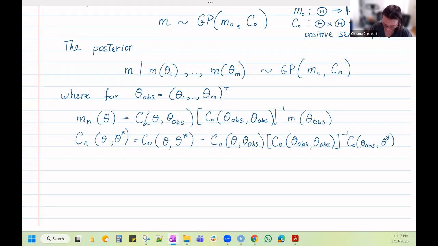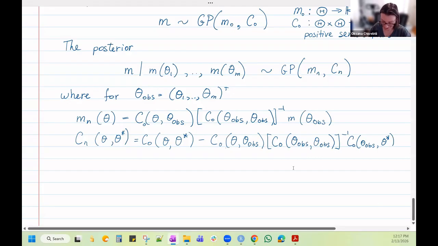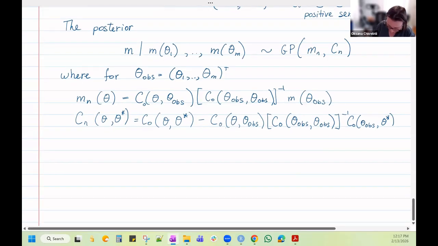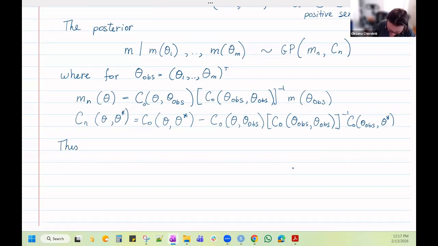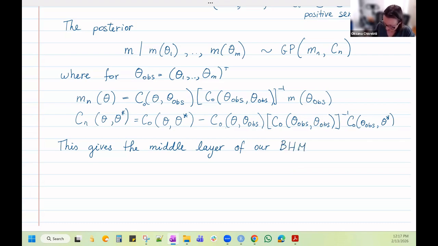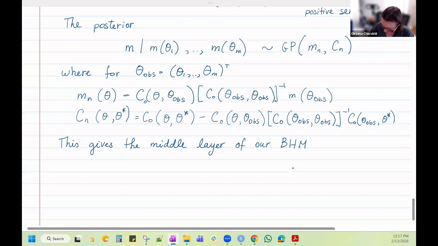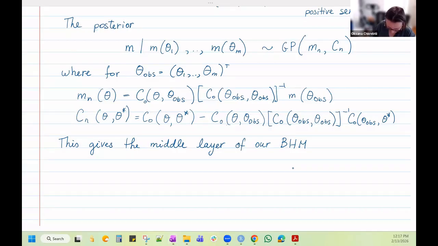And so here is the posterior distribution for that. And so now we have this middle layer of our Bayesian hierarchical model, which now looks like this.